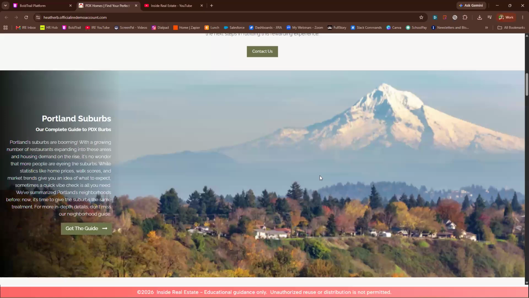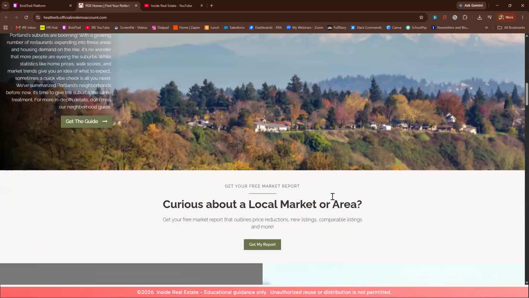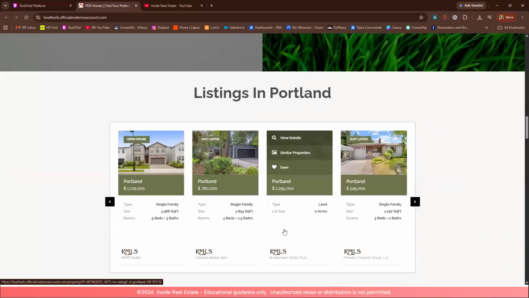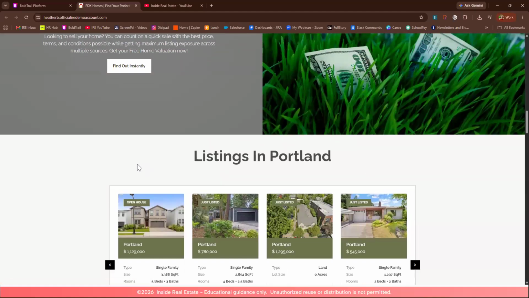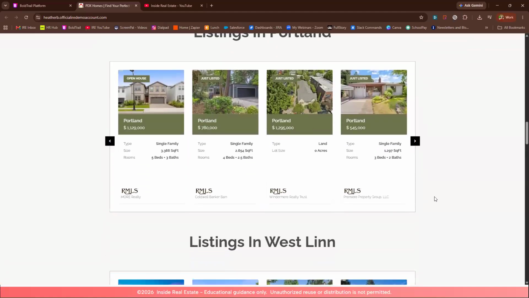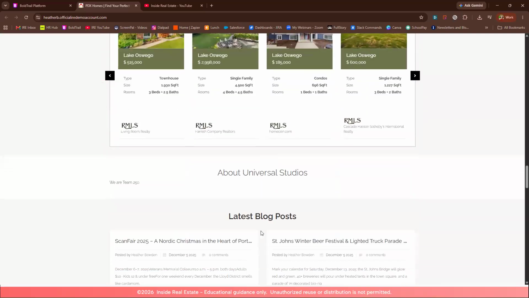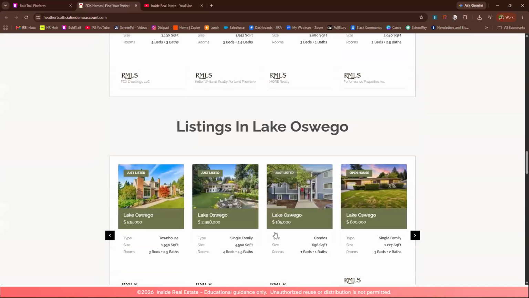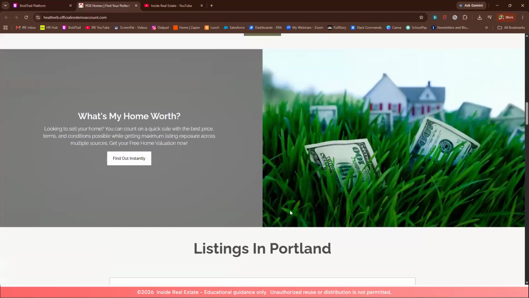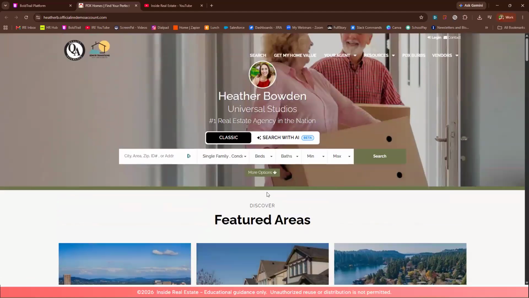I wrote the code for this with ChatGPT to give me this type of widget, and there are all these widgets that are available. Underneath that are your listing carousels, things of that nature, your blog posts, but everything in between your listing carousels and the top here are your widgets.